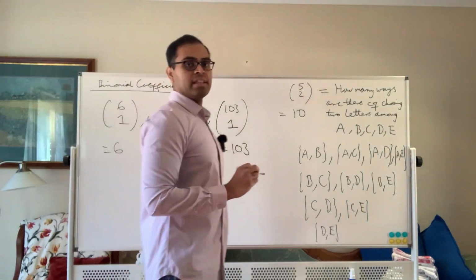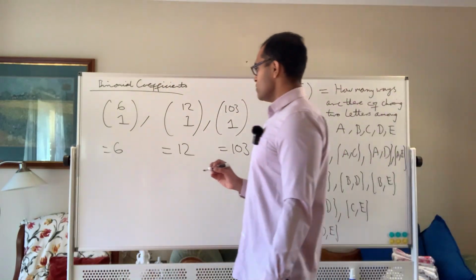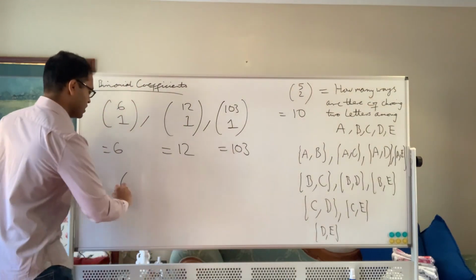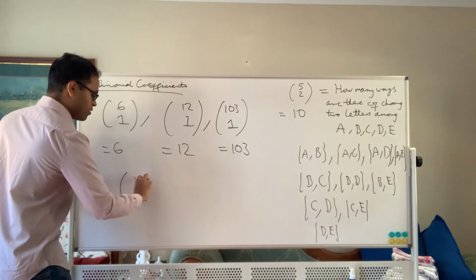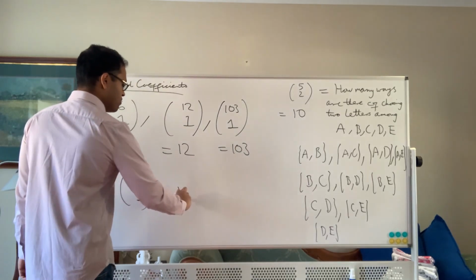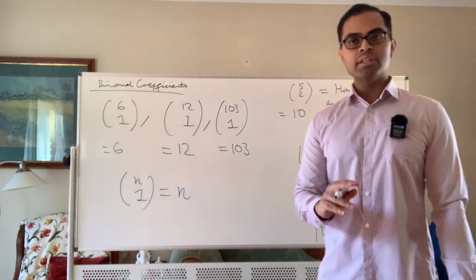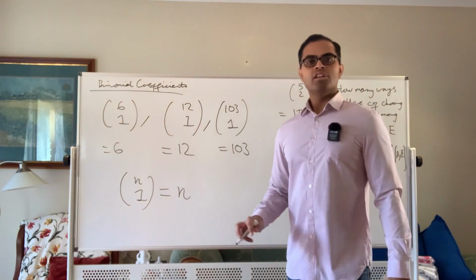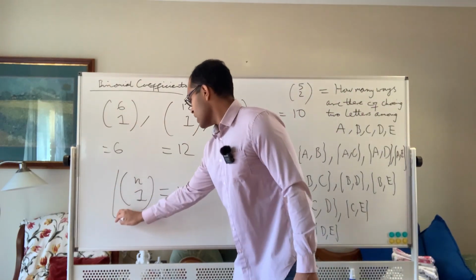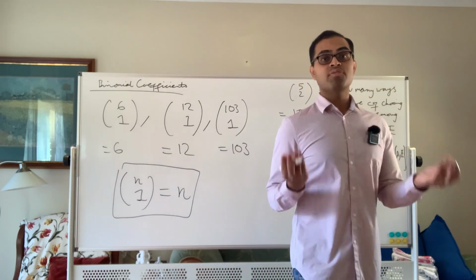Okay, so there's nothing fancy here. This is the first number that is easy to calculate. And so a general formula: it doesn't matter what the top number is, so we can call it some letter n. It's a variable. The number of ways of choosing 1 person among n people, where n is any number you like, is just going to be n. So we have this equation, n choose 1 is n. That is a formula for that specific answer.